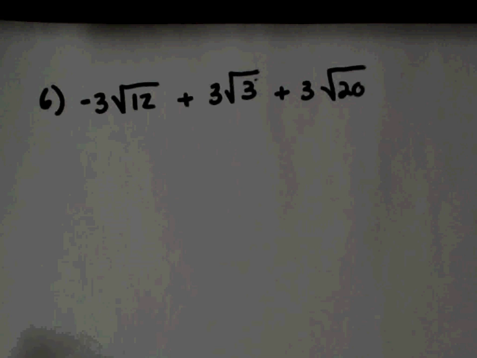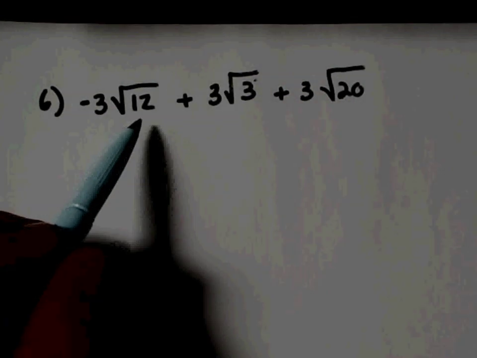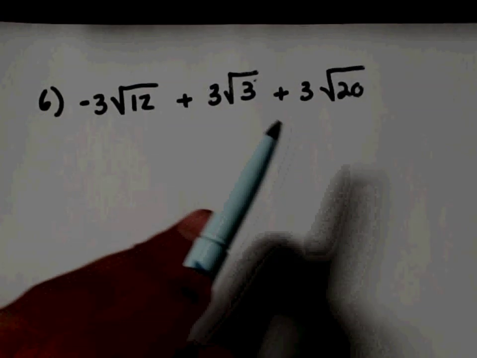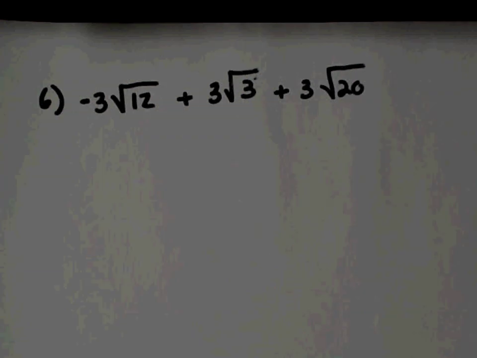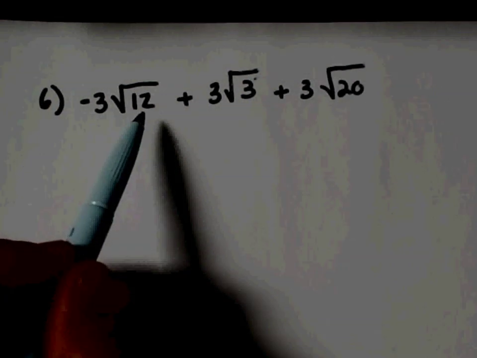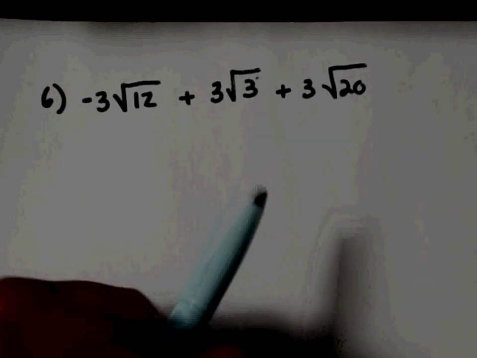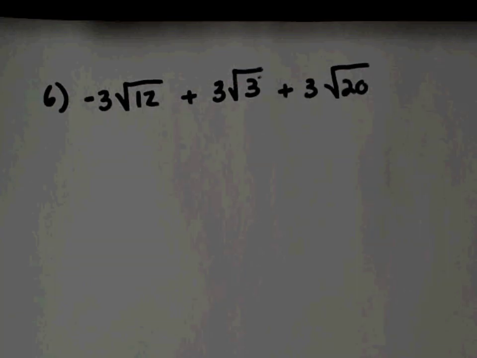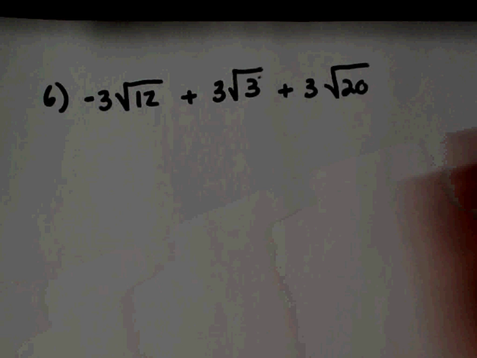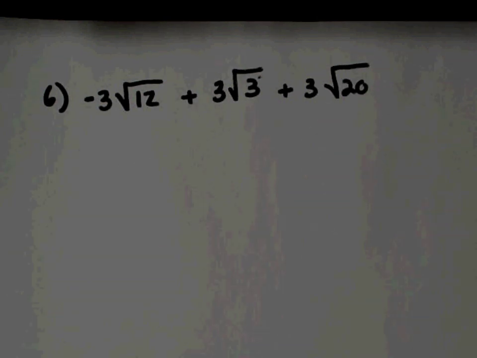So the first thing we need to do is simplify these, because what we know about adding that doesn't hold true for multiplication is that the radicand underneath needs to be the same number. It has to be the same number. So before we even try to combine anything, which we can't combine one thing right now, we need to simplify them down.